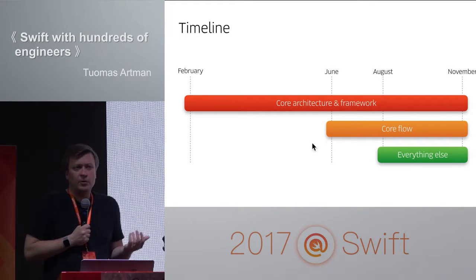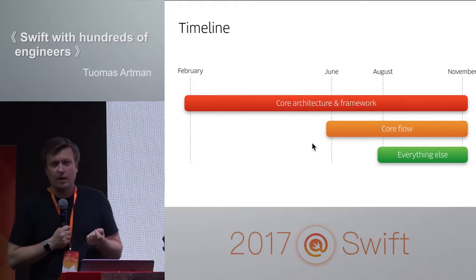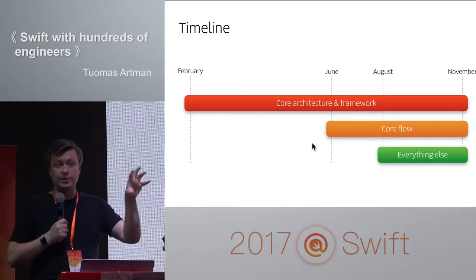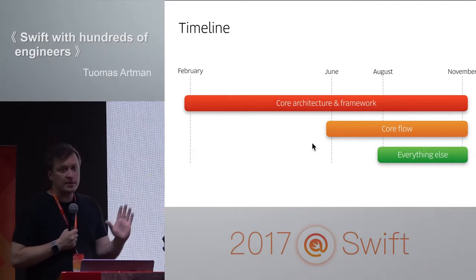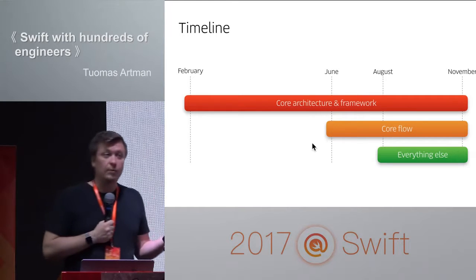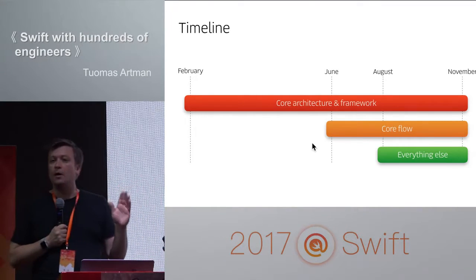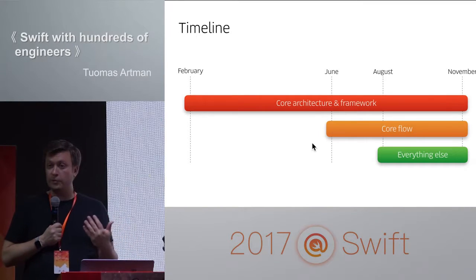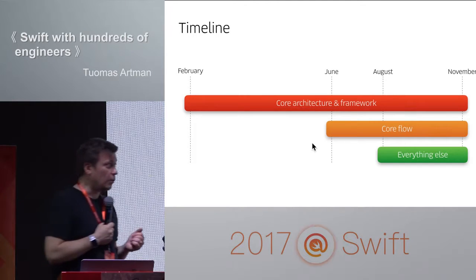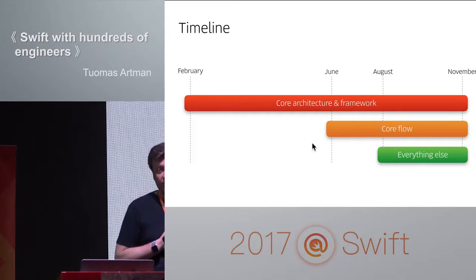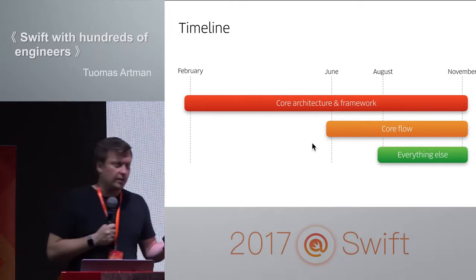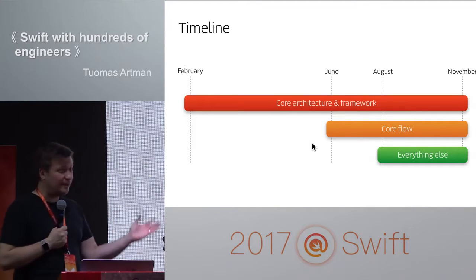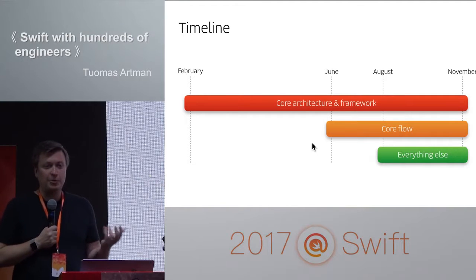And we realized that we had totally forgotten about UI animations, for example, or making sure that you can play animations, synchronized animations across multiple interactors. So we got a lot of insight into how to make things better by just working with one team. And within 2 months, we had nailed down these architectural changes, we had built out the core flow, and we knew that we were ready to invite everybody else on to the project. So in 3 months, we invited 200 engineers on both iOS and Android to port everything over from the old application into the new application. And in 3 months, we shipped, which is pretty amazing to me.